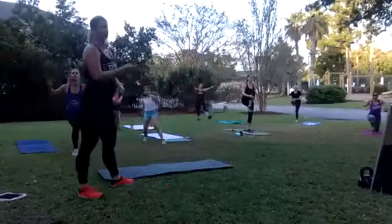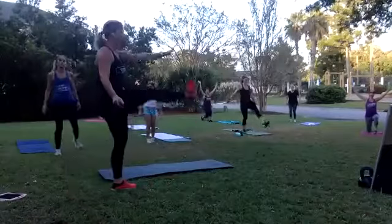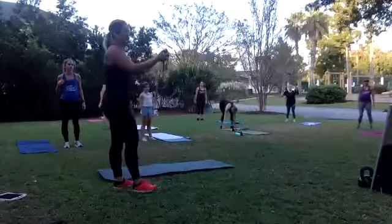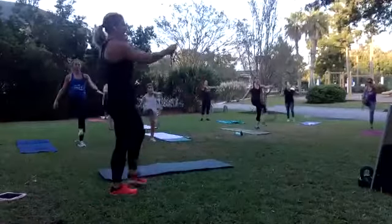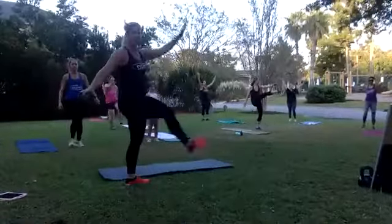Our next one, I'm going to talk because they're still doing it, is called Russian soldiers. So you're going to go and break. You're going to go opposite hand, opposite leg. We're on a 10-second break. We're going Russian soldiers next. Opposite hand, opposite leg. 3, 2, and 1. Go. Make sure that you don't swing the leg. You want to be nice and controlled. Stretching out those hamstrings. Opposite hand, opposite leg.